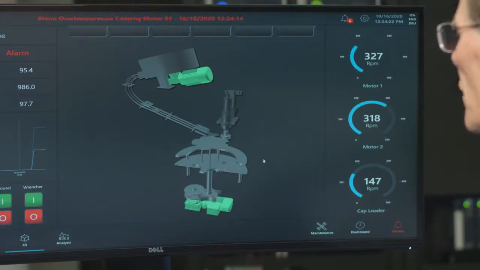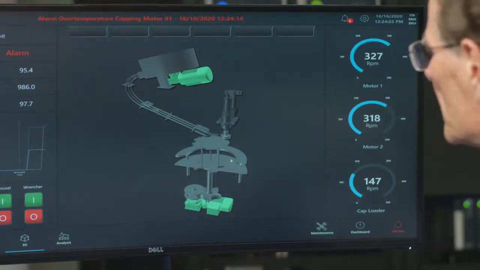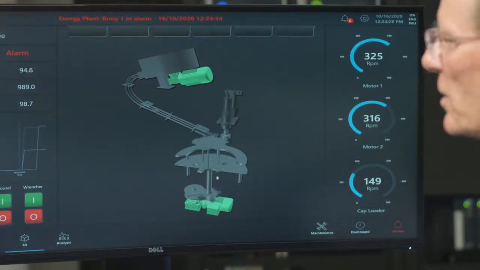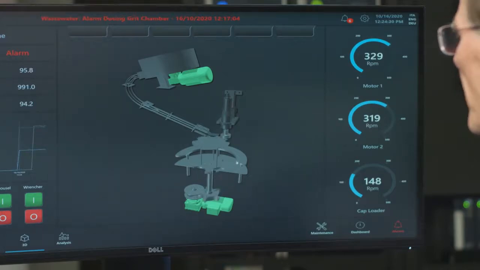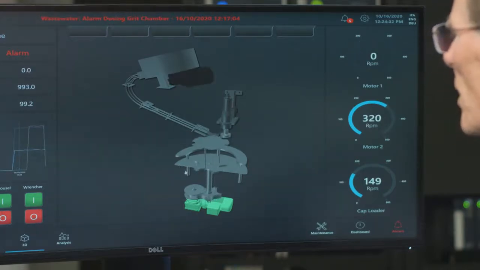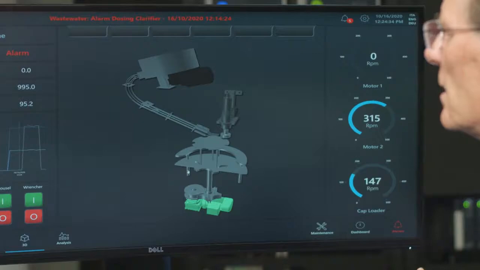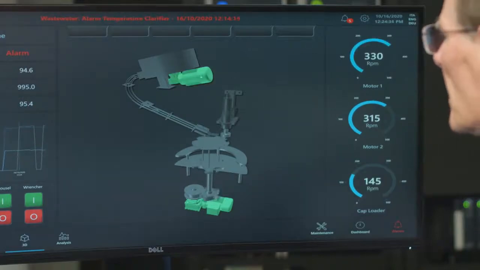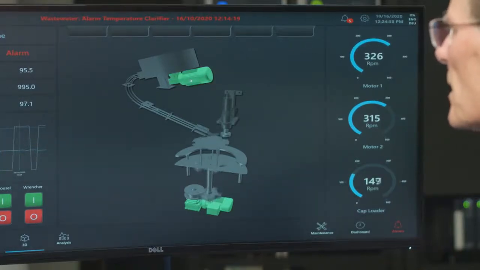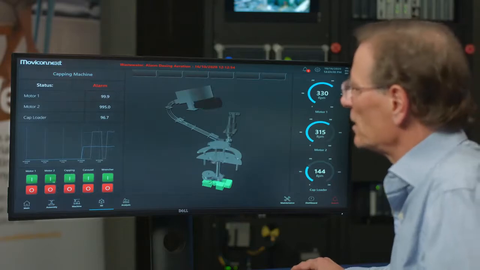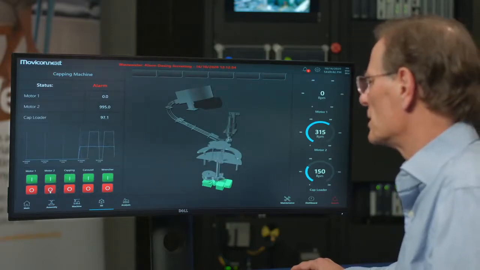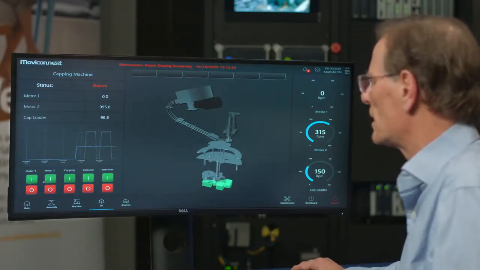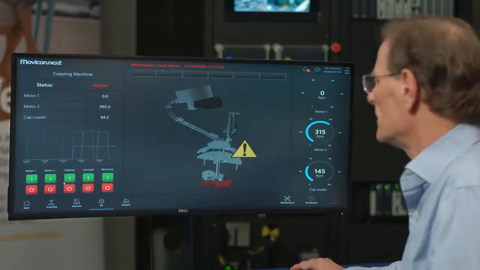If there's any kind of alert, I'm told about it, but I actually see it moving. And so for operators that aren't as familiar with the equipment and maybe there's a specific problem on a part of the machine, we can highlight that to them very quickly. They can get out, they can make the fix and get things up and running again. If they need to put things into some kind of a manual mode or start and stop for safety or other reasons, they can do that right from the main screen.